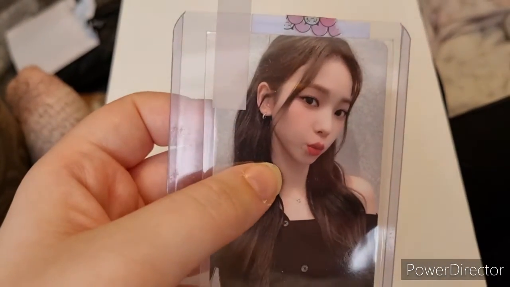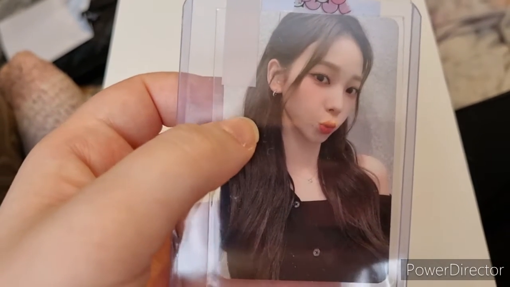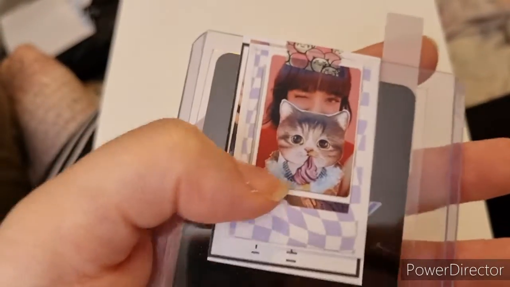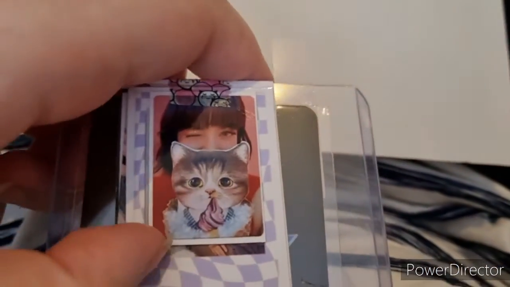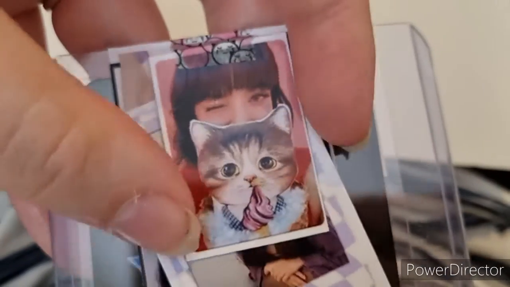Then we have this Karina card, which is the Invitational Karina. I already have Giselle and Ningning from the set, so really happy to have her. And it comes with some really cute freebies, such as a Lisa sticker. I can't remember her name again, but she's from Kep1er.